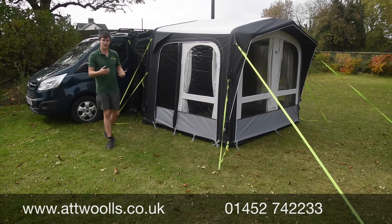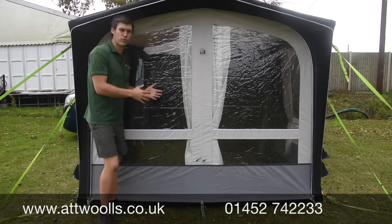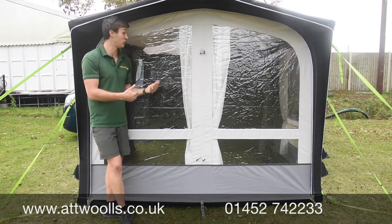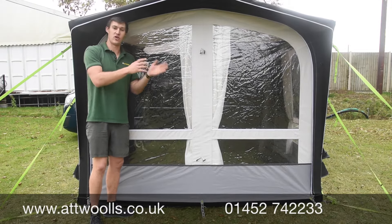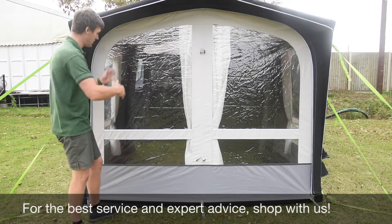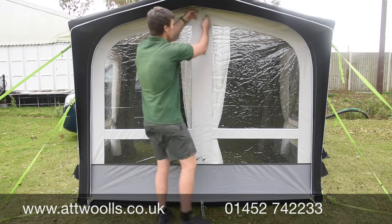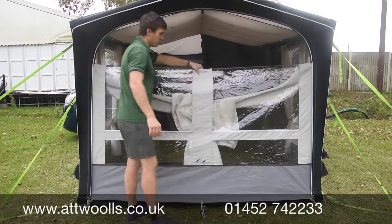Let's have a look on the inside and talk about a few more features that the Club slash DTK has to offer. Coming from the front angle you can appreciate this really nice big open panel door - the door can be zipped from right to left or left to right, and you can have it fully open by removing it completely. This gives lots of flexibility; you can alter your doorway, which makes sense for a continental van, whether it's the driver's side door or a California where the sliding door is - you can alter the way the door slides so it flows through nicely. You can also create a little veranda: with four zip pullers in total, you can just drop that down to get airflow coming in.